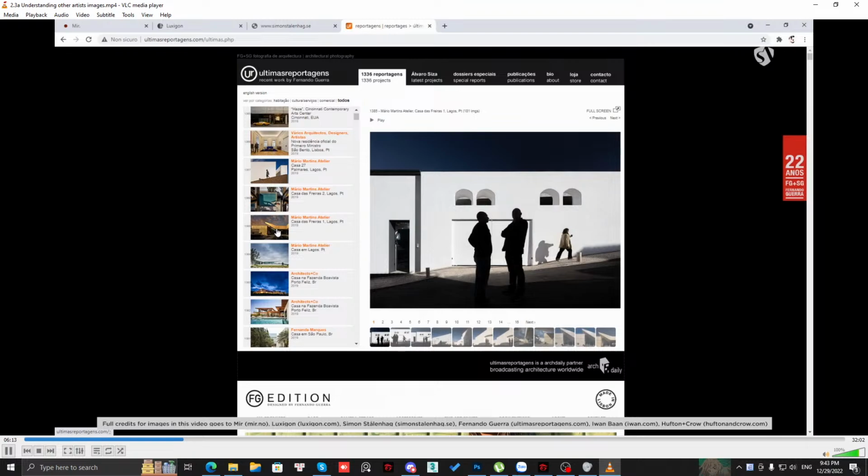Also the use of people reminds me of what we try to do in Photoshop, when we try to add people on top of our renders. The thing is, he uses people as a part of the story, and this is great.